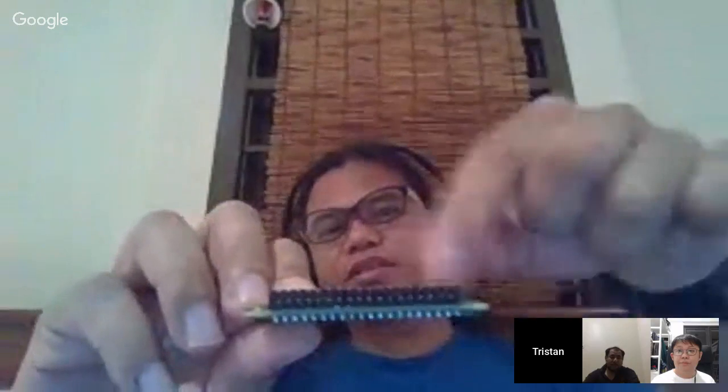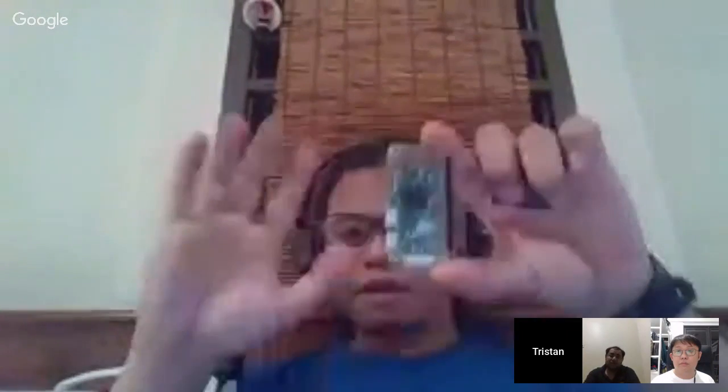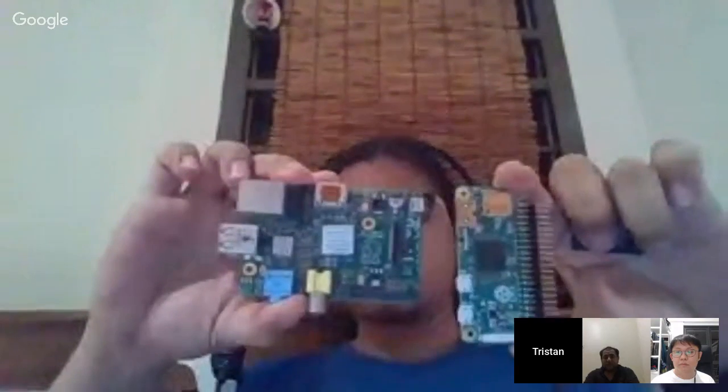You'll see that I did it differently, because usually you have the pins going up. I had bent pins because I was planning to use it as an embedded thing. And this computer costs $5, which is about 23 ringgit. I got this for 23 ringgit, and it has the same power as this computer. So it's quite cool.